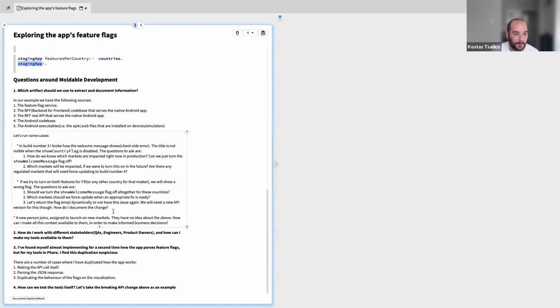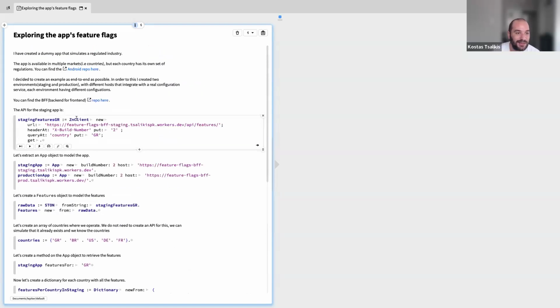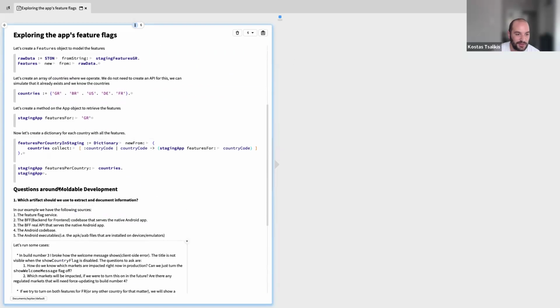But two things, actually. First, I found myself replicating, essentially making a small Android app inside Faro, and I have duplicated this here, how I create the endpoint, how I add the header, things like that, but also in the view itself.